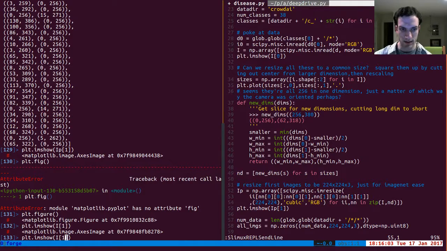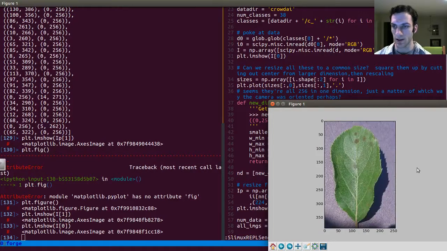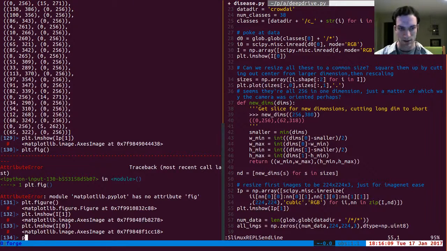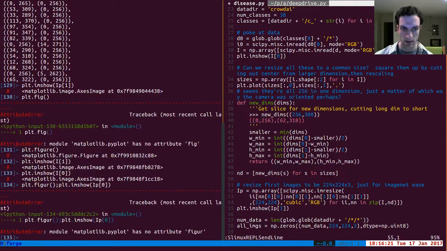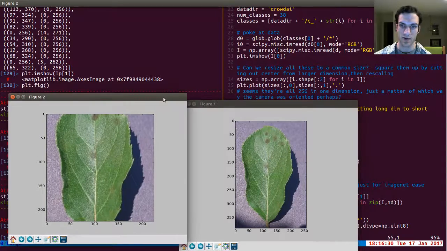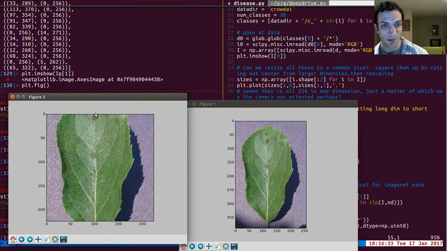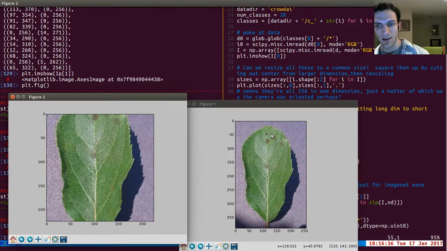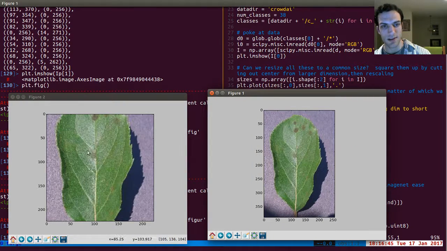But if you want to look at image 0, you'll notice something a little more stark. This is the original image. We say plot.figure, plot.imshow, I of p of 0. There we go. If I could spell figure, that would be really helpful. Yeah. So we cut off the top and bottom. We sort of zoomed in a little bit here. And you notice in this case, we cut off some of this top disease point. So maybe you would have rather cut from the bottom. But in this simplistic view, we don't have that knowledge. But we still have several points showing this disease. So we're not totally toast.